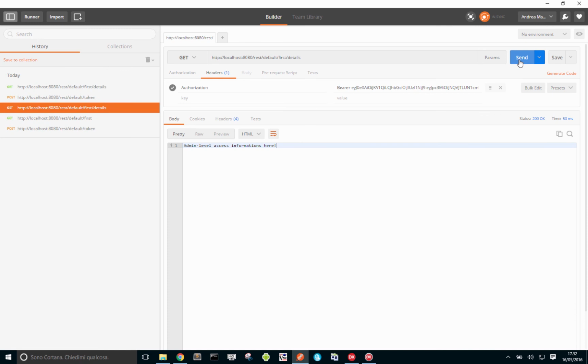And what I get if I send this request is OK, and I will get access to this admin level information. So it's the same request on the same URL, but the authorization header will send to the server the token that contains the description of the roles my user has been allowed to have.